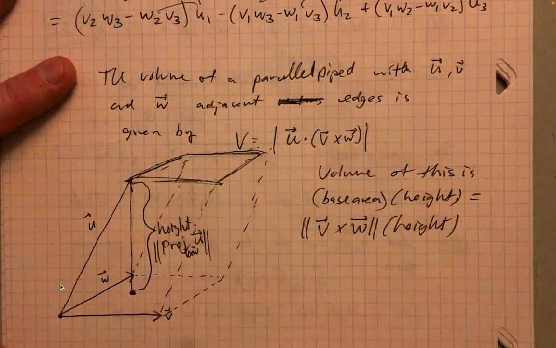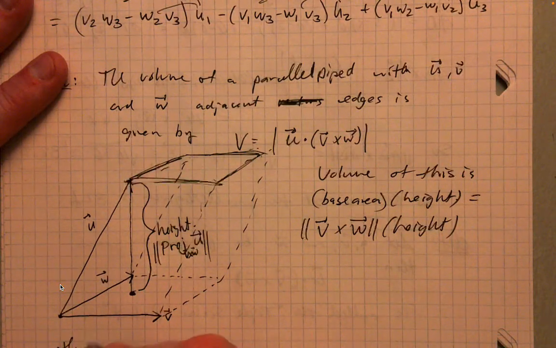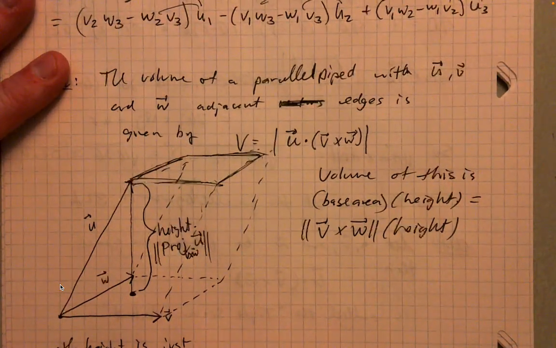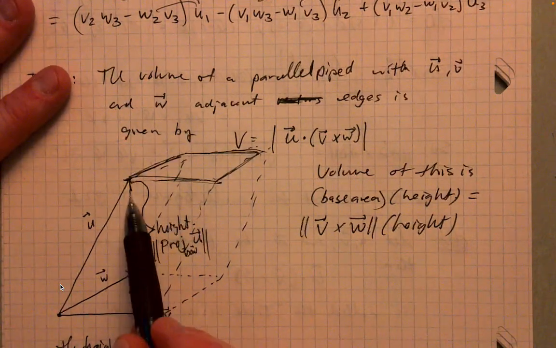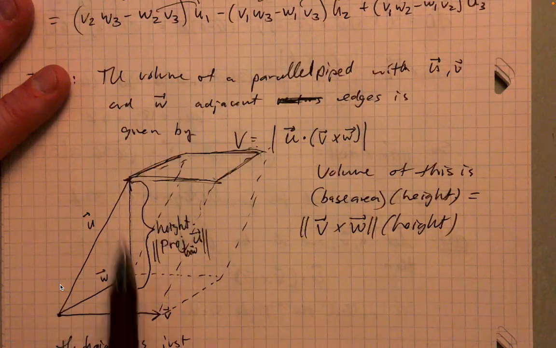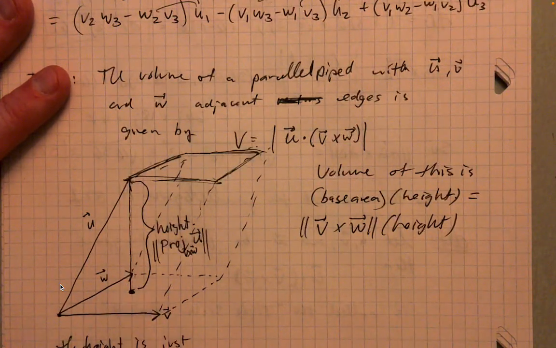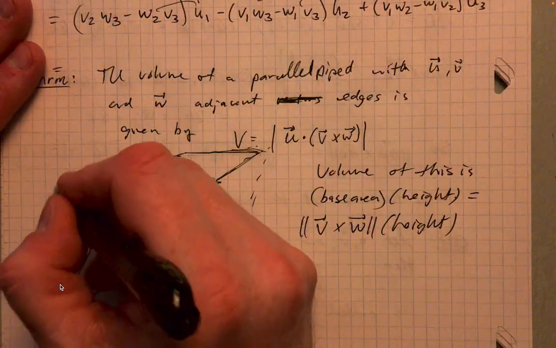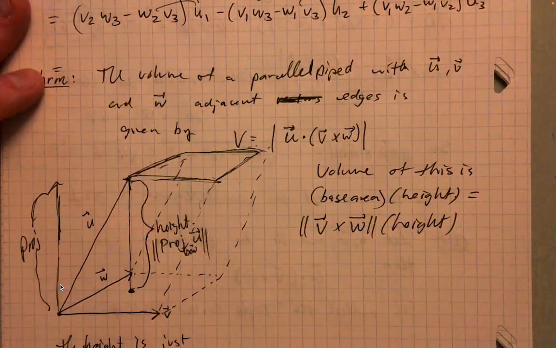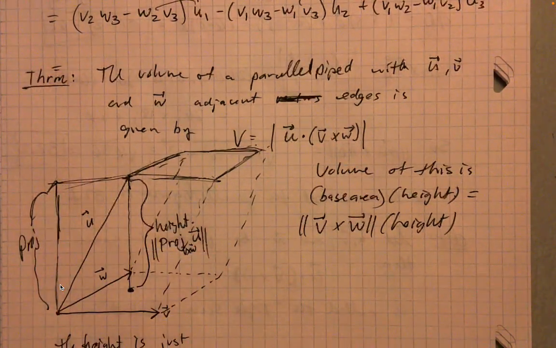And of course the norm of that, because that's a vector. So the height is just the projection of U onto V cross W, the norm of that, the length of that projection. Does that make sense? Because this vector here is orthogonal to V and W. So that's the V cross W piece, and then the projection of U onto that is just going to scale this length down. You can also think of it like this, by putting it outside here if you want. This is the projection out here. You're just taking that and projecting it down onto this V cross W vector.